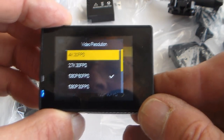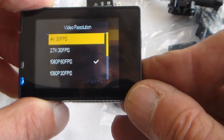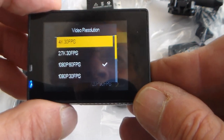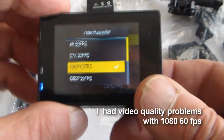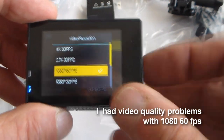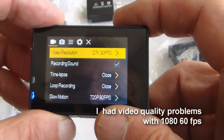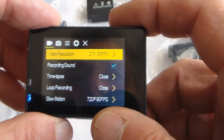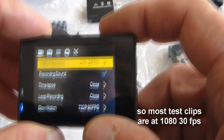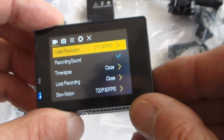It is a genuine 30 frames a second, and I'd imagine the 4K is interpolated. I haven't actually checked that. I like to stick to 1080 at 60 frames a second for action sports. So if I want to select that, let's say I want to select 2.7K at 30. I select that and press the shutter button, and now I'm in video resolution 2.7K, 30. So recording sound is turned on.